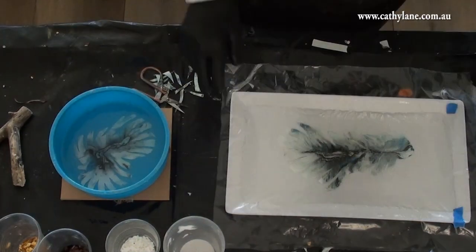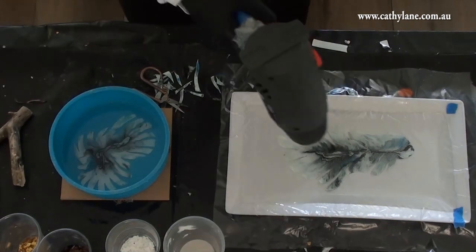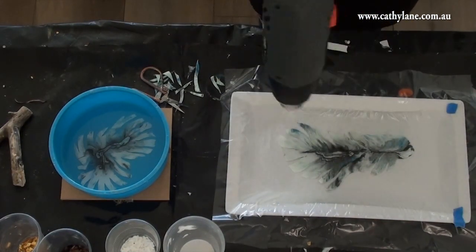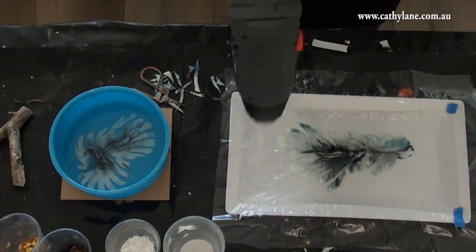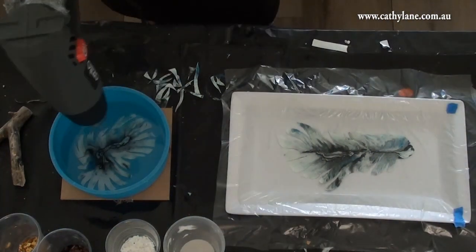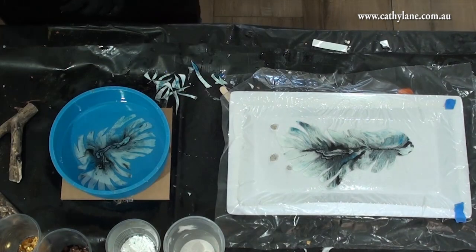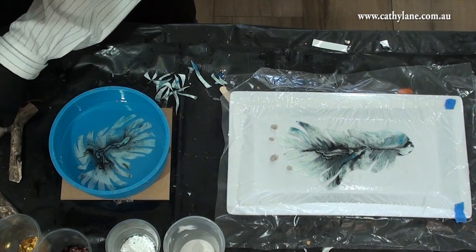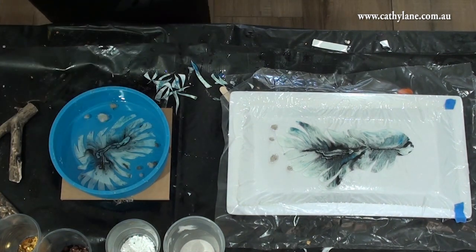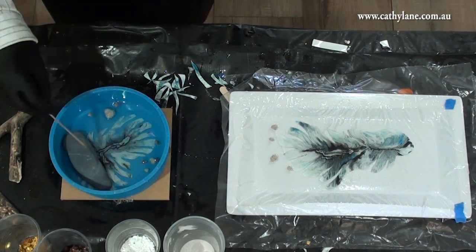Now the tray I've got there is just a plastic tray, and I put a piece of plastic over the top of it. I didn't just put it over the top, I actually put double-sided tape between it and the tray so that it would stay flat, because when you use the heat gun, the plastic shrinks up and creates all sorts of weird shapes, and it'll curl in on itself. So you have to put some double-sided tape to hold it in place.